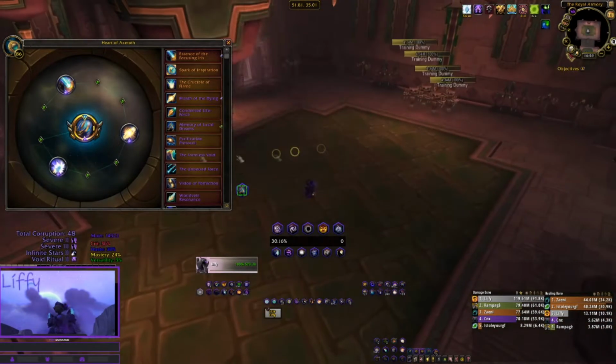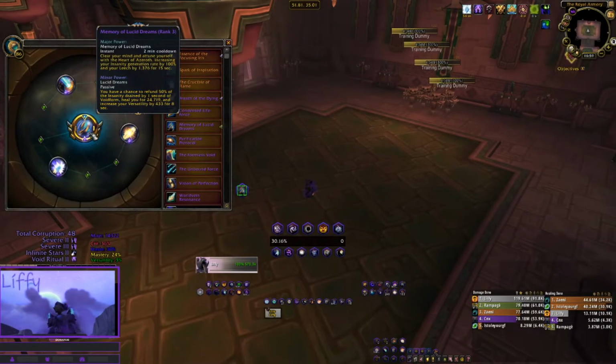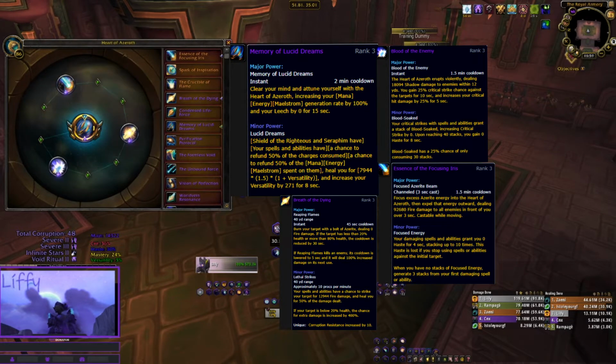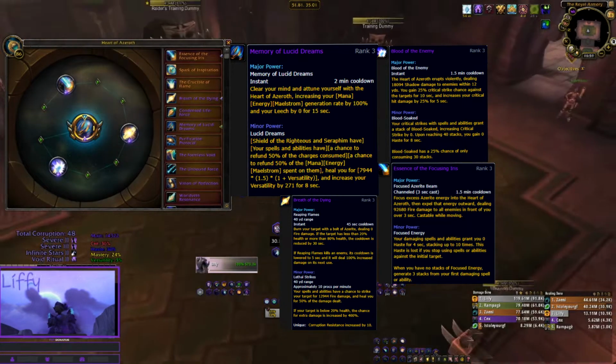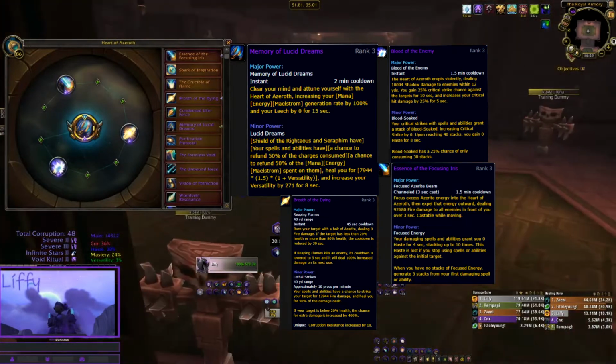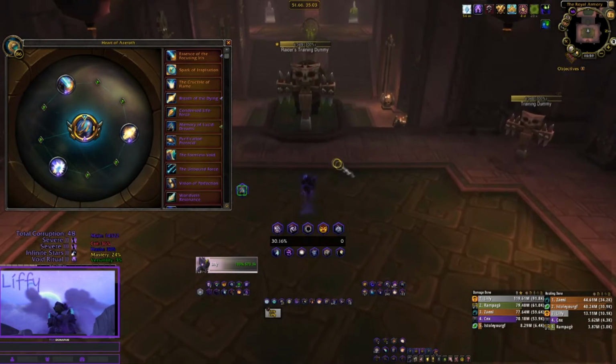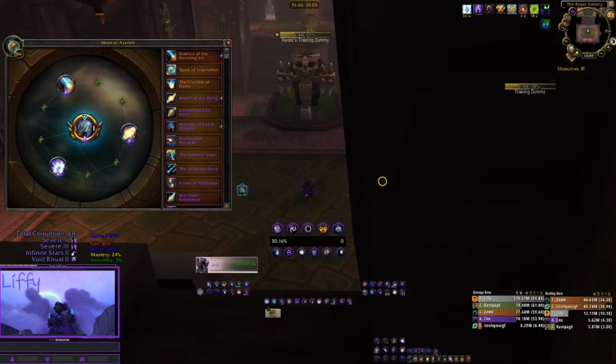For Shadow, we've got two main setups for on the raider. This is the first one. You've got Memory of Lucid Dreams as your major, Breath of the Dying, Blood of the Enemy, and Essence of the Focusing Iris as your minors. This is for anything with more than one target. This is the general setup for 9 out of 12 bosses in Nyalotha currently.